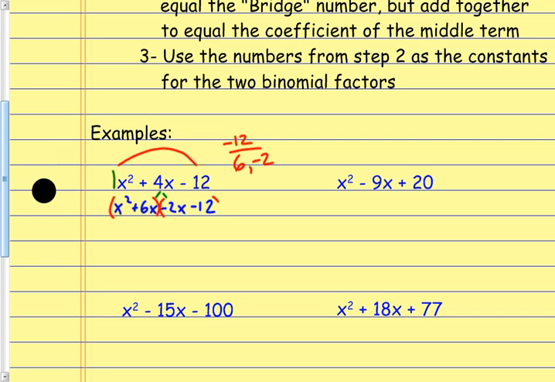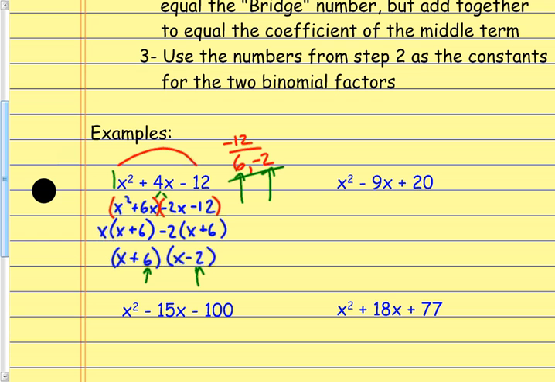Out of the first group, I can factor out an x, which leaves me with an x plus 6. Out of the second group, I can factor out a negative 2, which leaves me with an x plus 6. And now I can see the common polynomial of x plus 6. When I take that away, it leaves me with an x minus 2. But now look a little bit more closely at this polynomial, and we see an x plus 6 and an x minus 2. But look back at these values that I came up with. It was a positive 6 and a negative 2. And here I have a positive 6 and a negative 2.